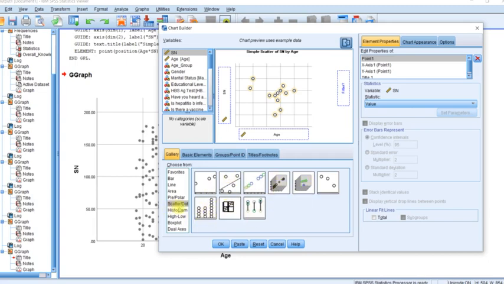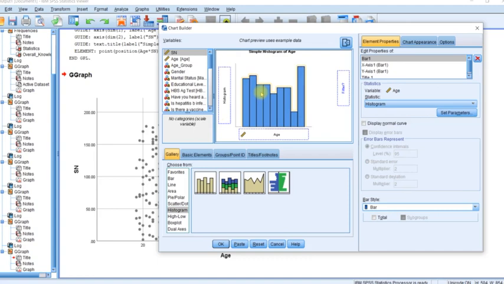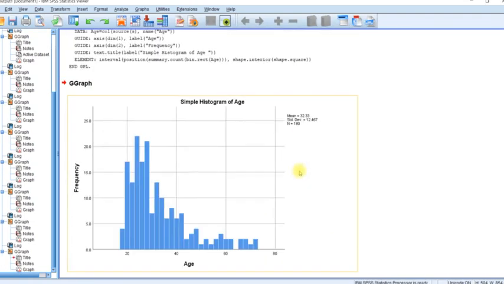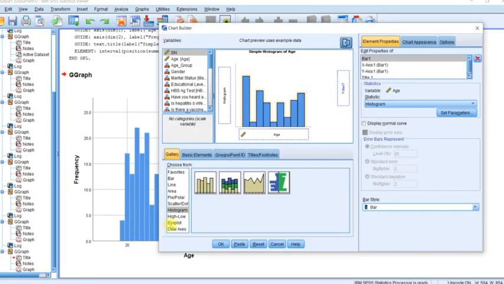Histogram, right? You talked about histogram yesterday. Histogram is used for quantitative data. So this is the histogram. Those are the ones that you have to deal with. The box plot is also very interesting. Box plot is also used for quantitative data.